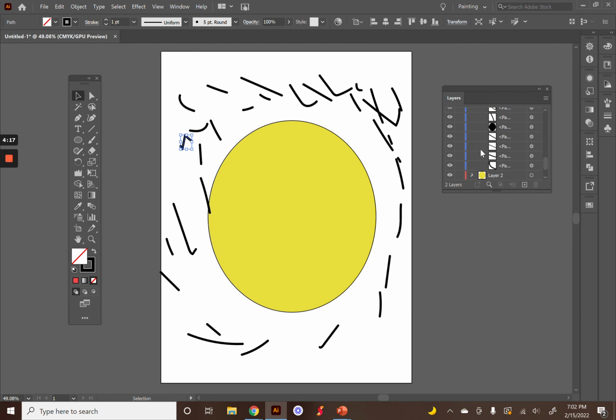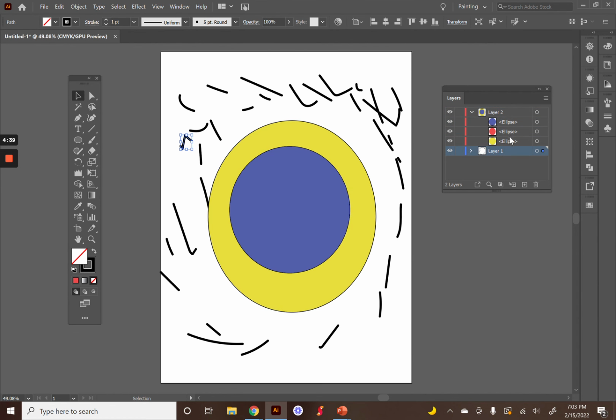Now it'll be a lot easier, if I go up to layer 1, to drag layer 2 above layer 1. Now, if you get outside and you get this, it just means you have to go back down a little bit. Okay, so now layer 2 is over layer 1. But now I need to organize these circles. Okay, so I want the yellow one to be in the back. So I'm going to click and drag below the red. And then I want the blue, or the red, to be above the blue. So I'm going to drag that up.